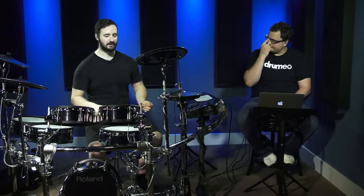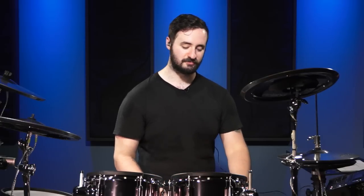I work in a music store, so it's a really common question. People will say, I think that I need to get an electronic drum set, but is it going to be the same as an acoustic kit? And the coordination is identical. Everything that you're playing, as long as you have the kit set up comfortably and properly, is going to be the same. The only thing you have to take into consideration is, are you playing the same way you play on an acoustic kit? Are you still trying to aim for the center of the head?